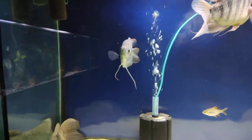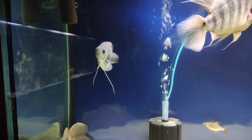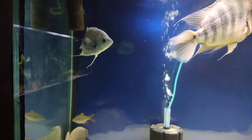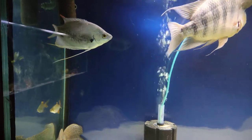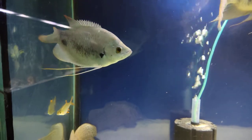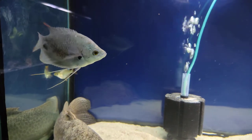My daughter's named him Blaze — this is her fish, or our fish, you might as well say. One of my local stores, I ended up finding out they had one and they'd had him a while, so I ended up getting quite a good deal on him. He doesn't look the best right now as I just picked him up yesterday — he's a little beat up. I've already got a little story for this guy.